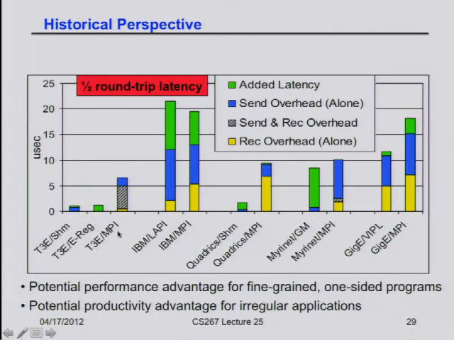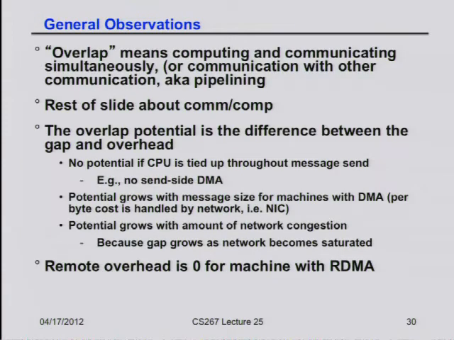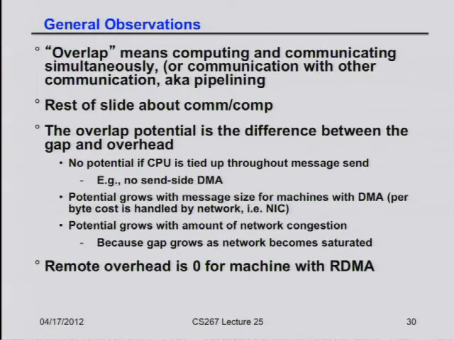So on the Cray T3E and MPI, there was a lot of handshaking going on. And so during that time, there's no overlap, right? Because both sides are busy. But otherwise, this kind of captures what's possible. Okay. So this just repeats what I was saying, which parts are overlappable. So we're going to be worried about overlapping communication and computation, right? Which is the green plus the yellow on the previous slide.